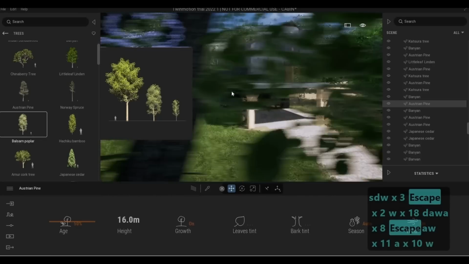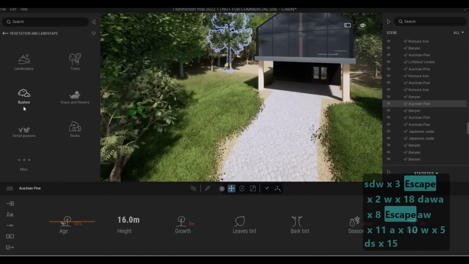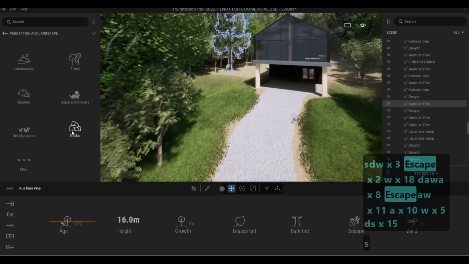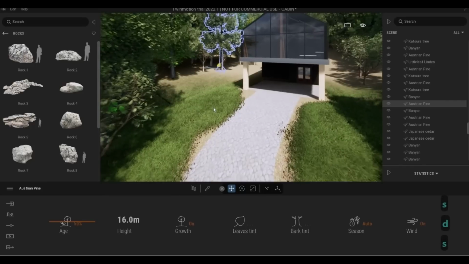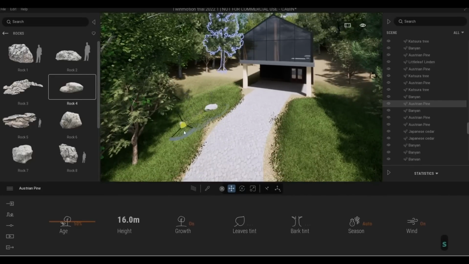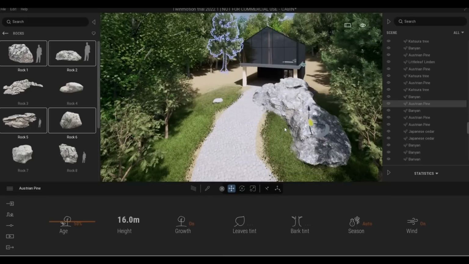Okay, so it looks like this now. And then we could add in some detailed, some rocks. And then we could just add different kinds of rock that we could do.